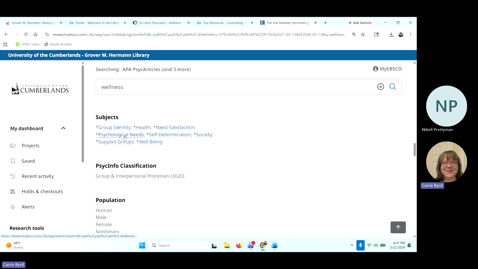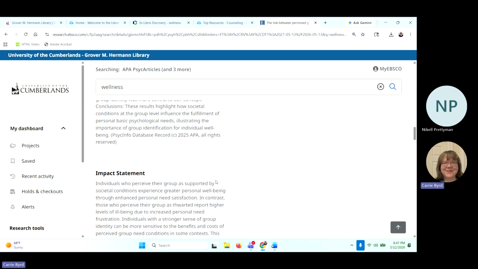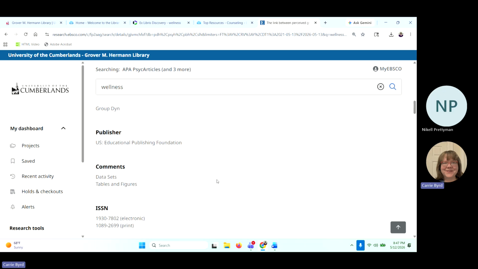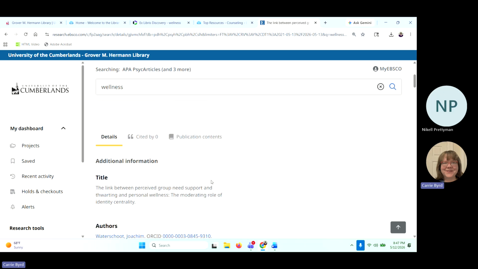And then here are my subjects. So if I am navigating this and I need to make my search bigger or I need to make my search more specific, whichever direction I'm going, I might need help determining what words are better. Maybe I need to tighten my search up. Maybe I'm not getting the results I need because I'm using terminology that's a little old, or sometimes we use terminology that's a little new.